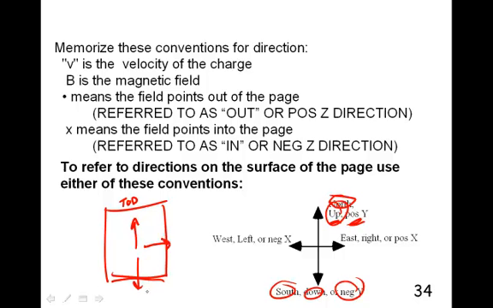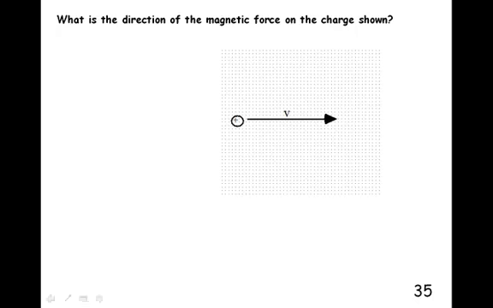If we want to portray this direction, we might say east, we might say right, or the positive x direction. If we want to portray that direction on our page, we'll say west, left, or negative x direction. So we've got so many different ways to portray directions, and you might think, why don't we just settle on one? Well, because we don't. Okay, let's do a little example here.